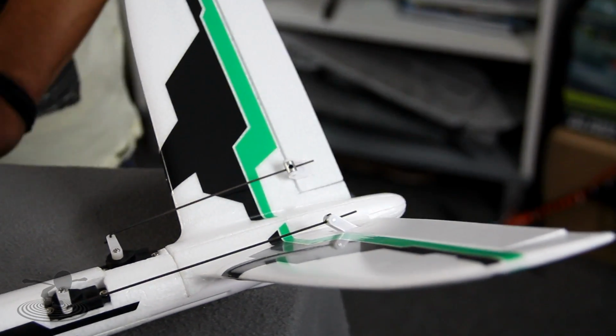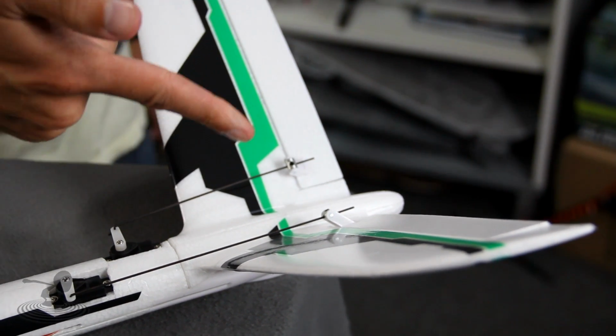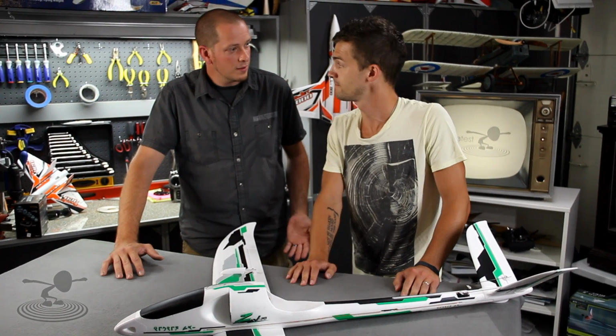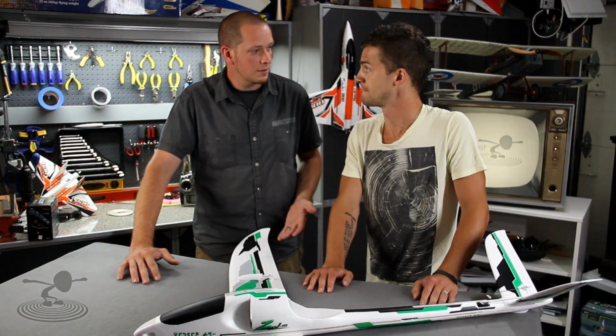That's too rigid. V-tail. Reduces drag. High torque metal gear servos. Exactly. And it's low wing. Have you ever seen a Hotliner style glider EDF thing that's a low wing? With a velociraptor face? No, you haven't. And Mountain Dew colors. Oh, this is your plane, man. I know, it just screams me.